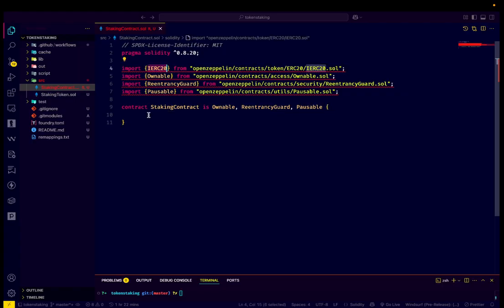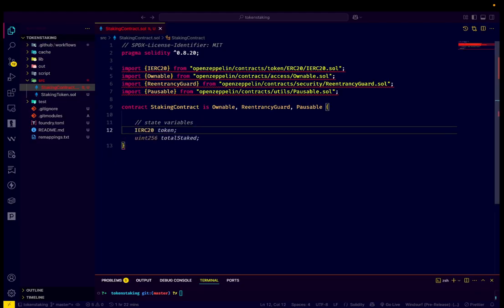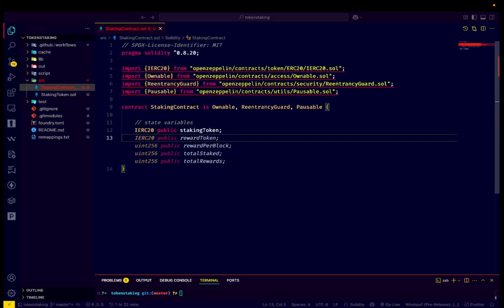So first, let's declare some state variables. Let's name it IERC20 public staking token. We also have to declare the reward rate, last updated time, reward per token stored, duration, the minimum stake, and so on.